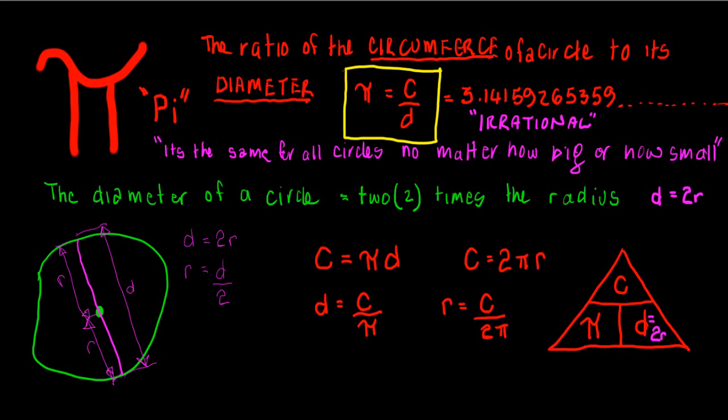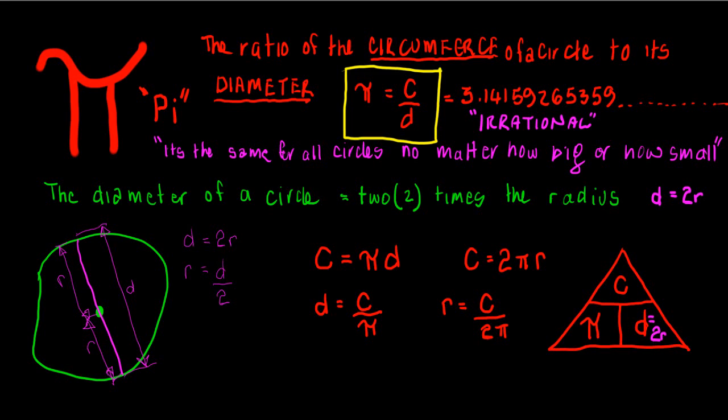Some people are able to memorize pi to 1000 plus decimal places, and there are various competitions for this. There are competitions to actually calculate pi to hundreds of thousands of decimal places, and these are pure mathematical activities that mathematicians sort of enjoy doing. But for our purposes, using pi on our calculators to maybe 5 to 10 decimal places is more than amply sufficient for what we want to do.